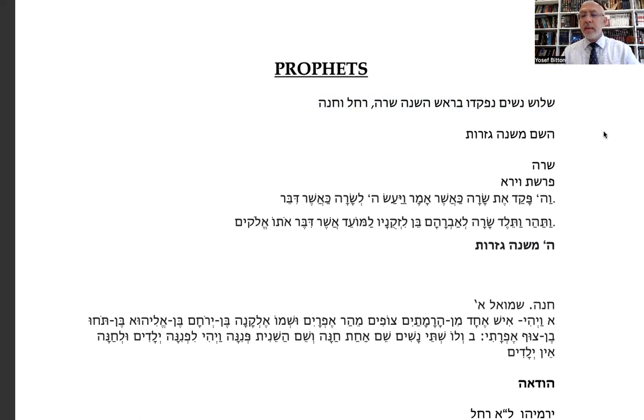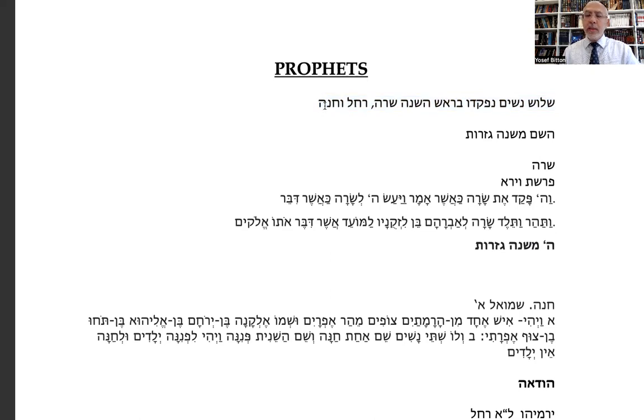And then miraculously, Borei Olam intervened and changed the Gezerah, changed the nature of Sarah, and Abraham and Sarah had Yitzchak, a baby Yitzchak. All right. Then the second one is Rachel Imenu. Also, as you know, she couldn't have children; she was barren, and after a while, she had a baby. She had Yosef. And also Hannah, who was the mother of Shemuel. You all know the story of Hannah and Peninnah, Elkanah, etc. She also conceived on Rosh Hashanah. So these three women, Shalosh Nashim Nifkedu Berosh Hashanah: Sarah, Rachel, and Hannah.